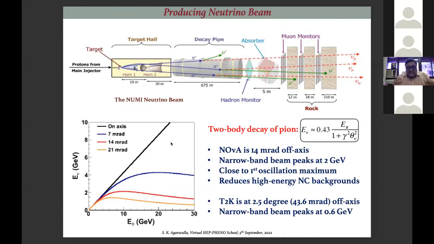Okay. So this is the classic kinematics, just simple kinematics of two-body pion decay. Guys, please do this exercise. And try to appreciate that these experiments, when they were not sure that θ13 is large, now we know that it is 8.6 degrees, but it was planned in 2002 and they were not sure what the value of θ13 would be. So they wanted to maximize the signal over background ratio and they adopted this off-axis technique. I'm not sure whether it is clear to you, but if it is not clear, first do this exercise and you can come back to me. You have my email address, write to me, call me, anything, and I'll be happy to spend hours and hours to explain this to you.